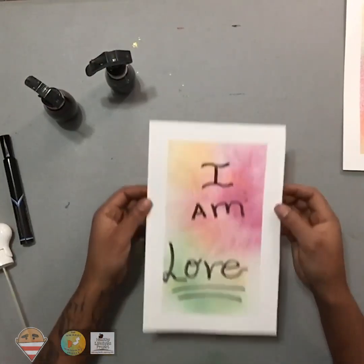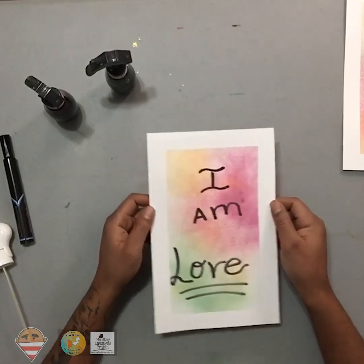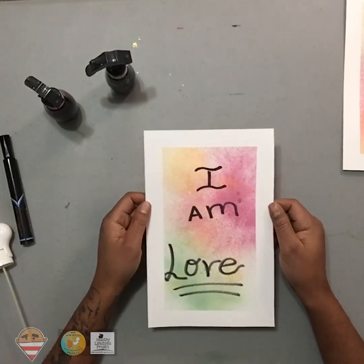So now I can either hang this directly onto my wall, or I can put it in the frame itself and do whatever else I want to it. So, what do you guys think? I like it, I like it, I like it. So this is a cool activity to create your own spray art at home.